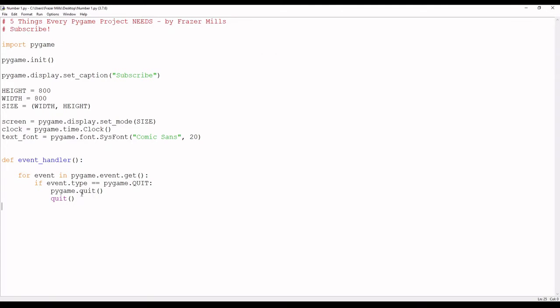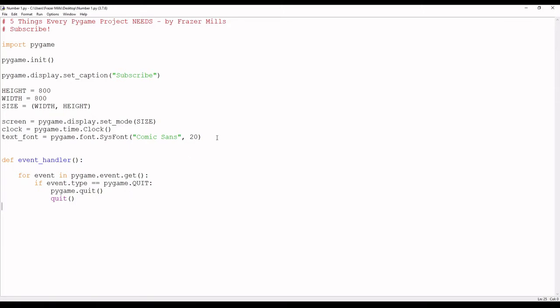But back on track. What this does is it goes for every event in the Pygame event queue, because there's this built-in sort of structure in Pygame called the Pygame event queue. And what happens in the Pygame event queue? Whenever a registered event happens, so perhaps when you click X, that's called a pygame.quit, that will be put into the queue, right? So what this does is it loops over the queue, and it will go, if there was an event of type Pygame quit, then we'll run Pygame quit, right? So if we were to run this now, nothing would happen because obviously we're not calling this function anywhere.